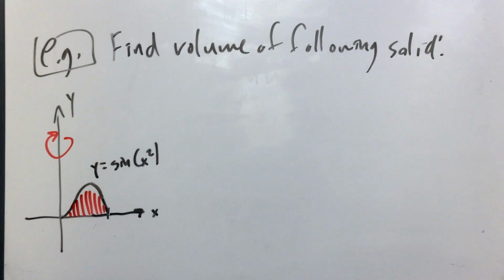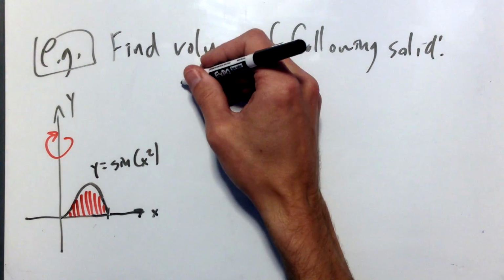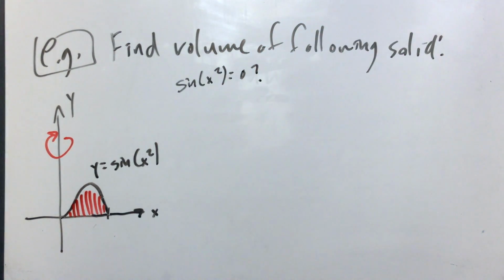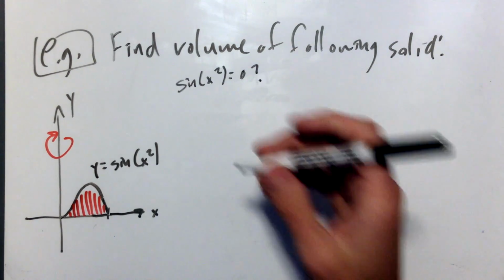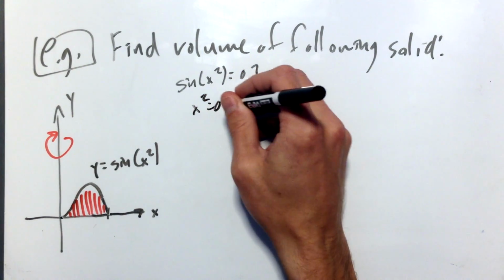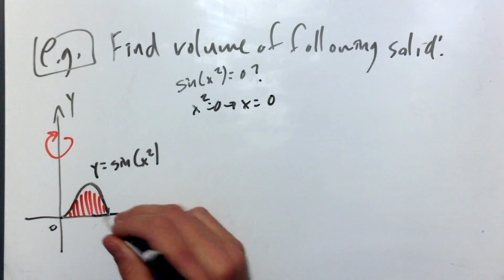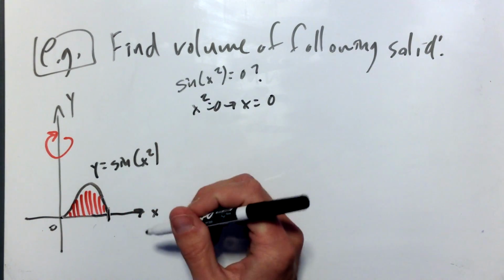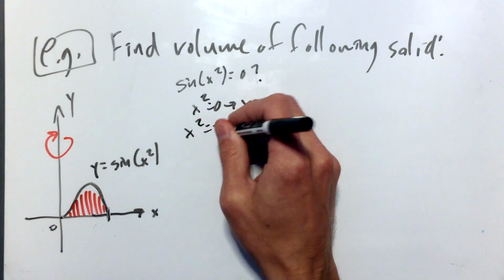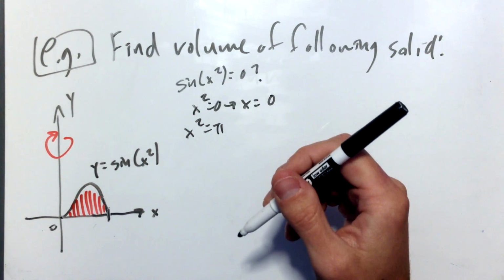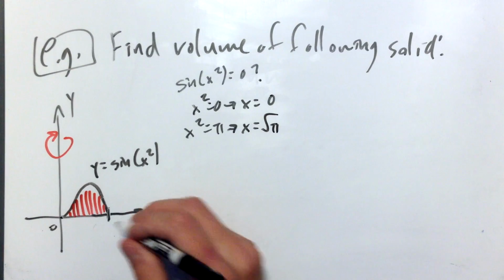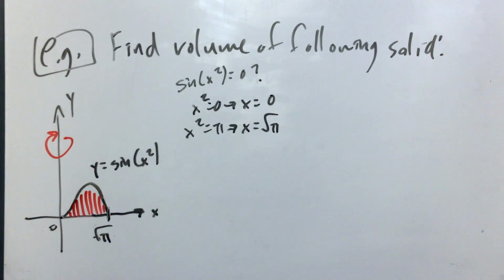So for this one we have to figure out the x values. The question is, when is sine of x squared equal to 0? I know that sine is equal to 0 at 0, plus or minus pi, plus or minus 2 pi, etc. So this first one seems like it should be x squared equal to 0, which is x equal to 0, sure. And then the first time that we hit the x-axis again after 0 should happen when x squared is equal to pi, because that's the first time that sine is equal to 0 after we go to the right. So x is going to be plus or minus the square root of pi, and since we're looking at positive values of x, it's going to be the square root of pi.